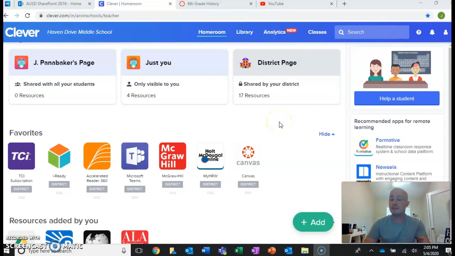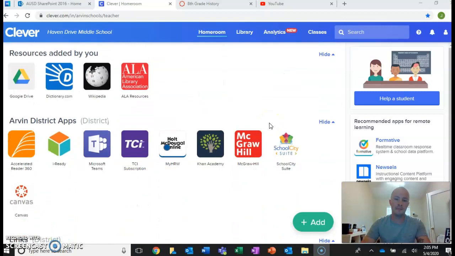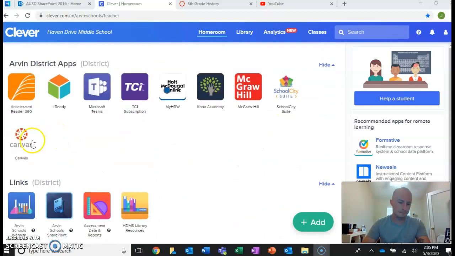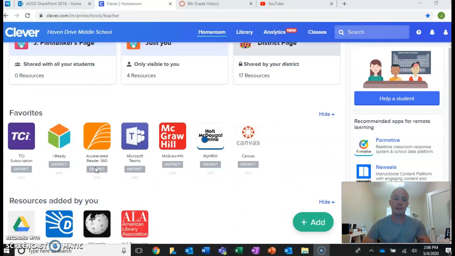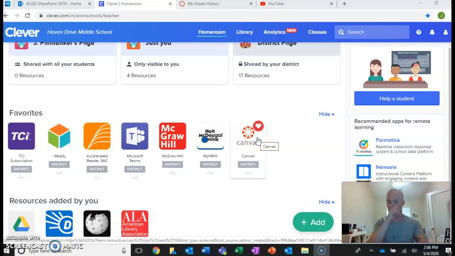It's going to be very interesting. Okay, so first off, the easiest way to get to Canvas is through Clever. As you can see on my screen, I'm already logged into Clever. Mine might look a little bit different than yours, but not by too much. You need to scroll down and find the Canvas tile. Mine's right here. I've already favorited it. You should. Hit that favorite button in the top corner, make it turn red, because then it'll come up into your favorites bar here. And every time you log in, you can literally just go, boop, click on it, opens it up. So go ahead, click on Canvas.